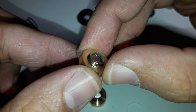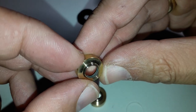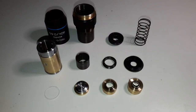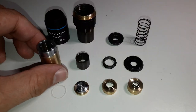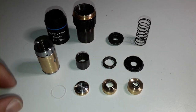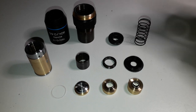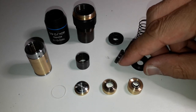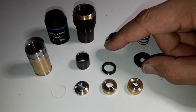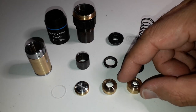That's basically the furthest that I took the objective apart. Everything is arranged here — there's a spacer ring. There were 12 different parts I could identify, including the spacer ring. That's basically how an objective looks like. It's a high-tech device in the sense that it has to be very precisely manufactured.